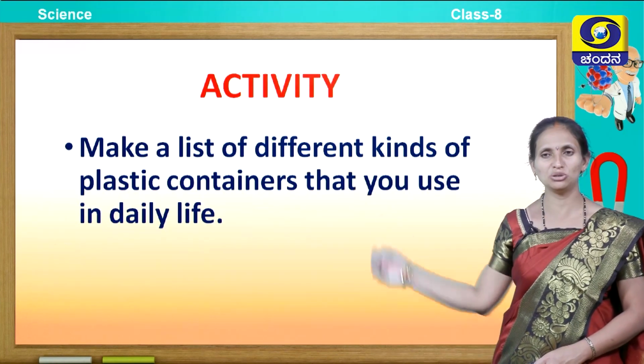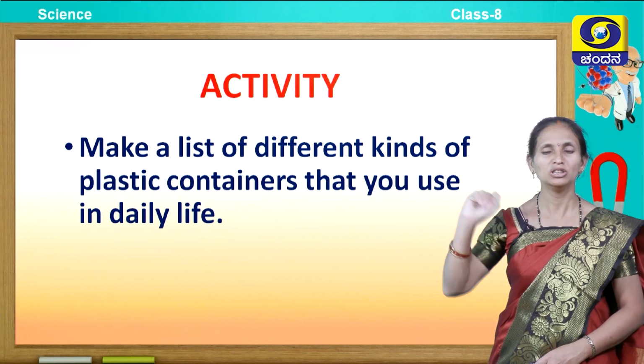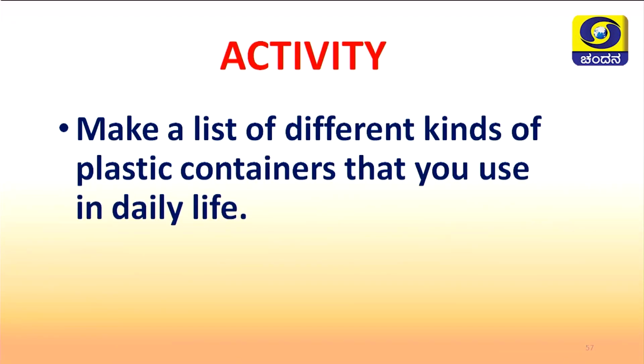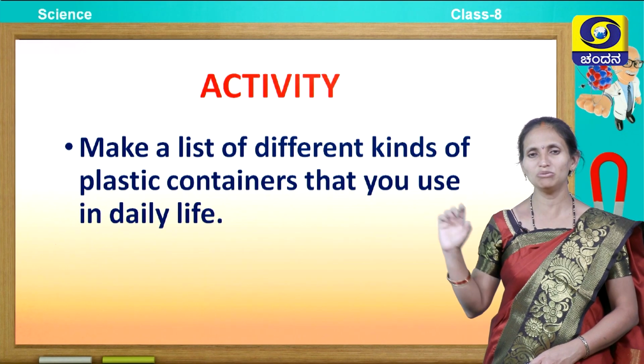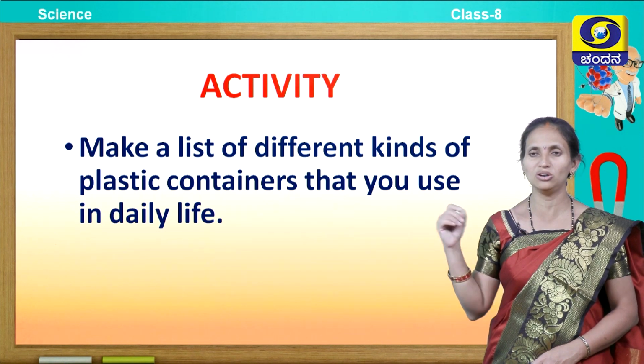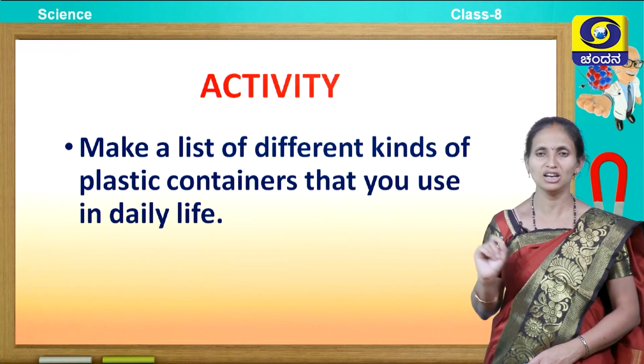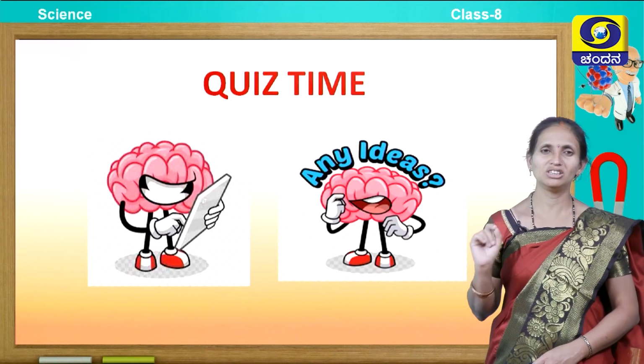Okay children, let us do one small activity. What you have to do? Make a list of different kinds of plastic containers that you use in your daily life. In your home, the different plastic containers which you are using in your day-to-day life, make a list of that and tabulate it.